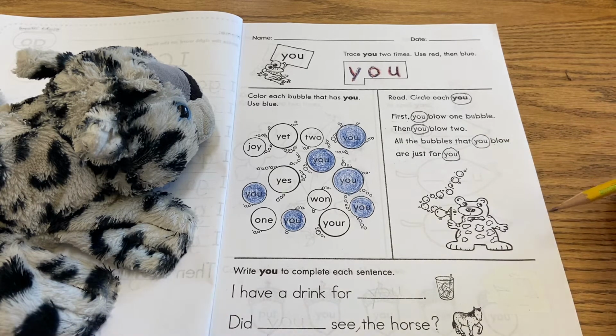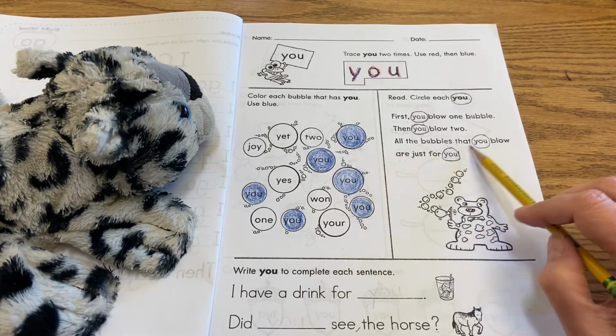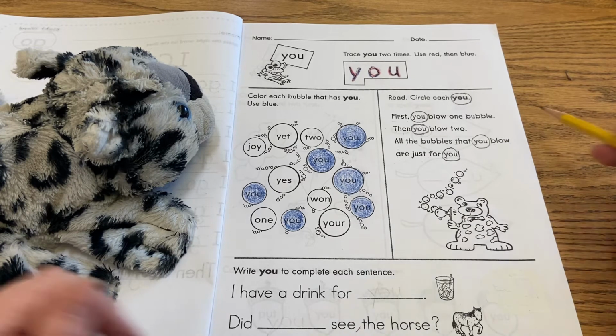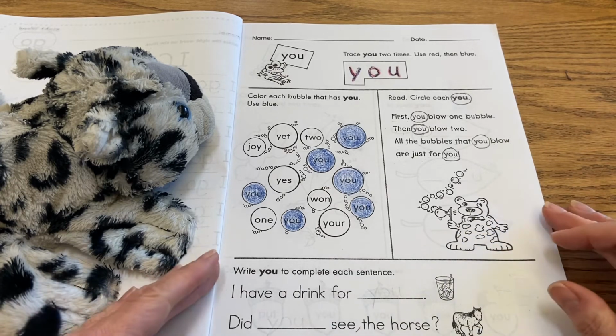I'm going to read this poem to you, okay? It says, first you blow one bubble, then you blow two. All the bubbles that you blow are just for you. And the rhyming words in this poem are two and you right there, okay? And there's the little bear blowing bubbles right there.